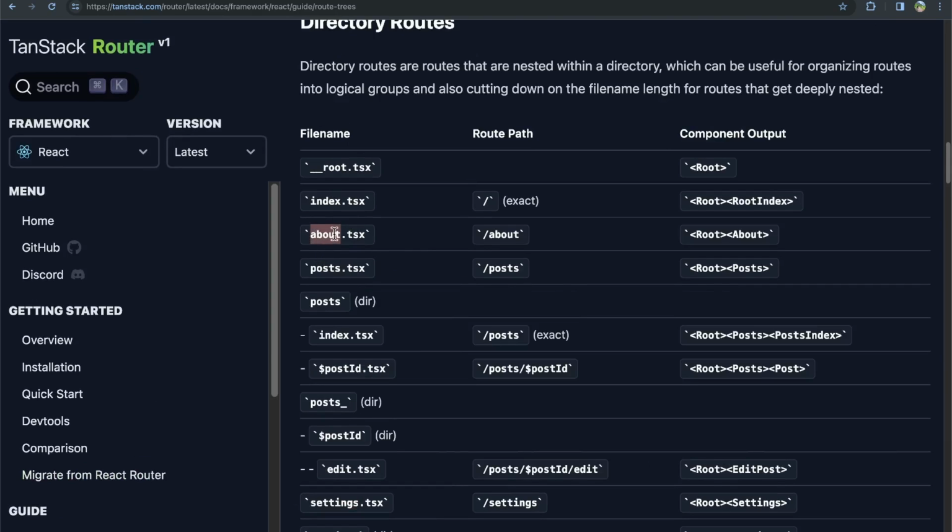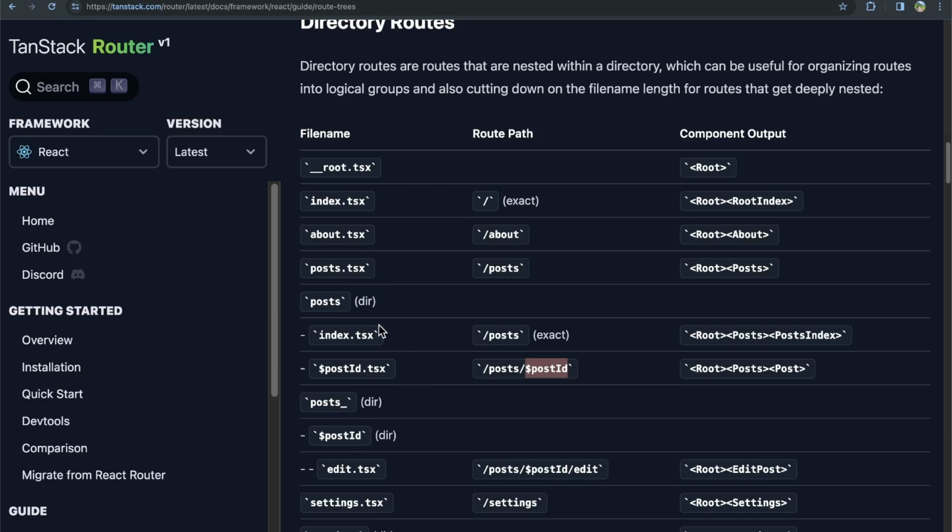And then to show you the dynamic routes segment, with directory routes or using folders, you still have your about.ts page goes to /about. But say we want to have /post/postId. Well, we could have a post directory and then have an index.ts page that matches /posts. But then to create this dynamic page, we have a $post. And I'll cover dynamic routes here in a sec, but you use a $ to create a dynamic route. So you have $postId, which will be /post because we're in the post directory. And then we're at /postId.